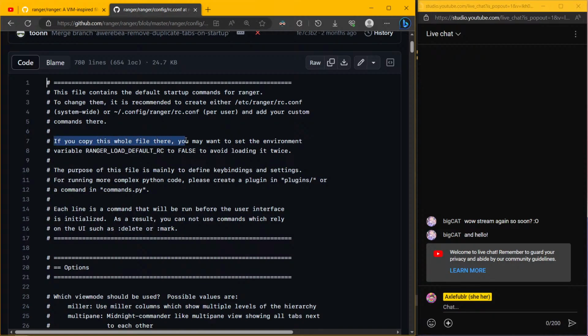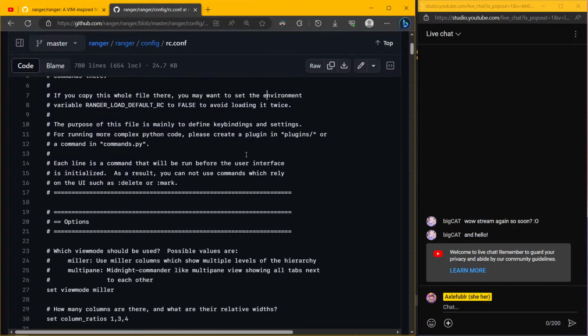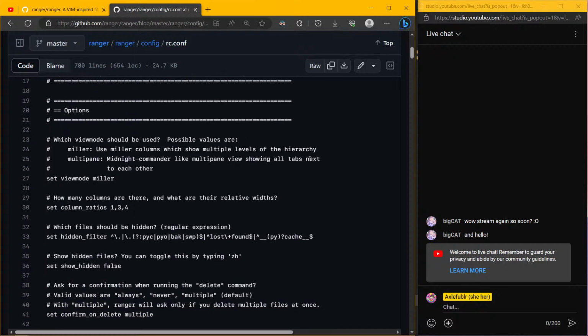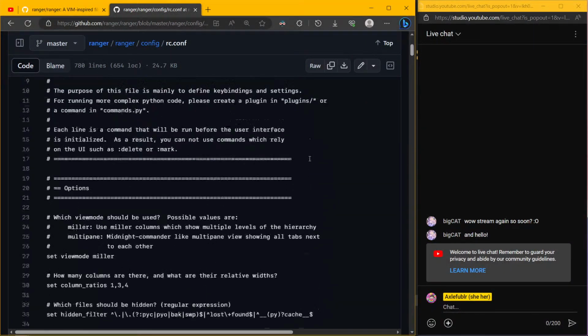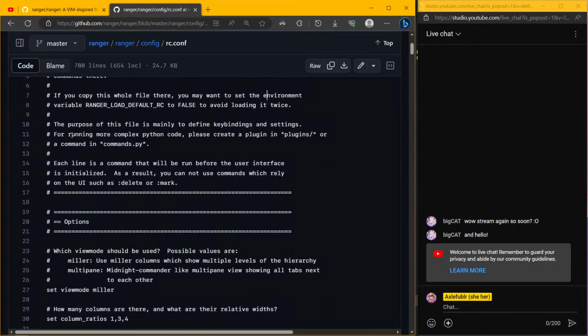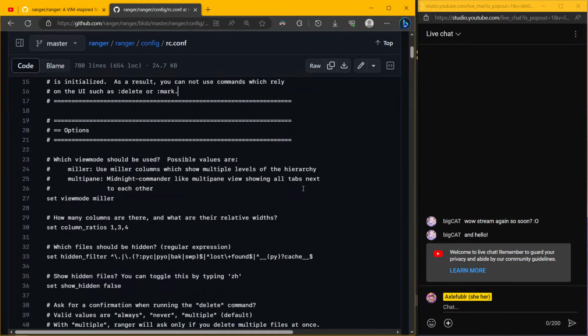If you copy this whole file there, each line is a command that will be run before the user interface is initialized. As a result, you cannot use commands which rely on the UI, such as delete or mark. Okay.